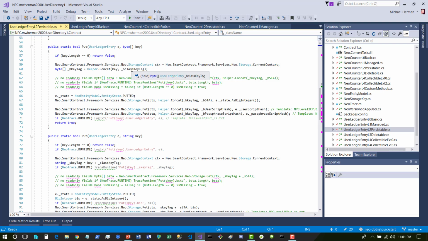There's even some massaging of the key done when you're supplying just byte array keys and string keys, where the name of the class is prefixed to whatever you provide as the key. This actually ends up being pretty important. I've looked at a number of the recent projects that were highlighted both in the competition and the Neo Amsterdam event, and a number of them are just simply concatenating byte arrays together to make their keys.